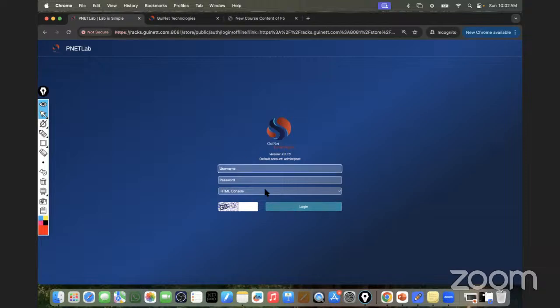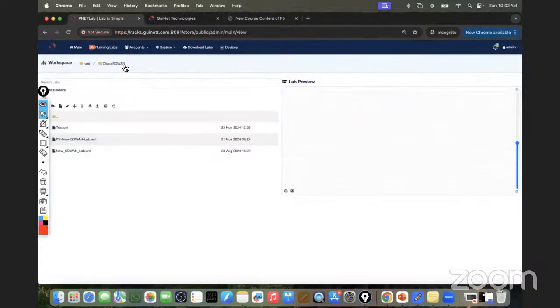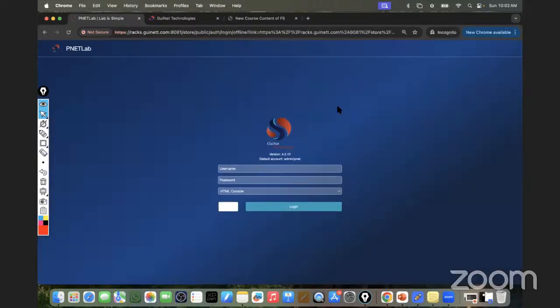You can see this is a Gwinnett lab. You just have to get your username and password, and then after that you start doing your labs. We are going to discuss step by step how the lab and everything is going to work, and it is going to be accessible from anywhere. Whatever devices you have, like Mac, Windows, or some other devices, you just need a browser and internet connectivity, and this lab is going to be accessible.